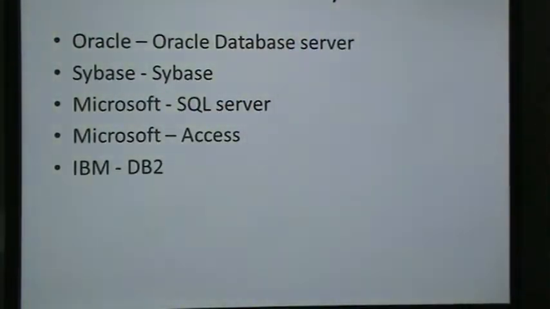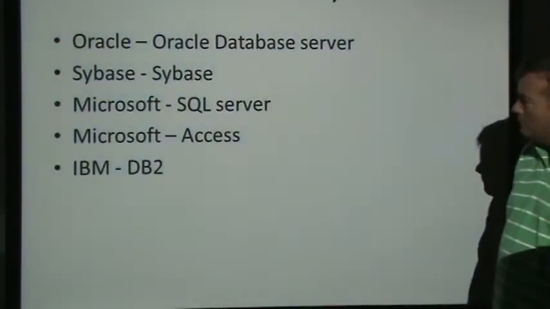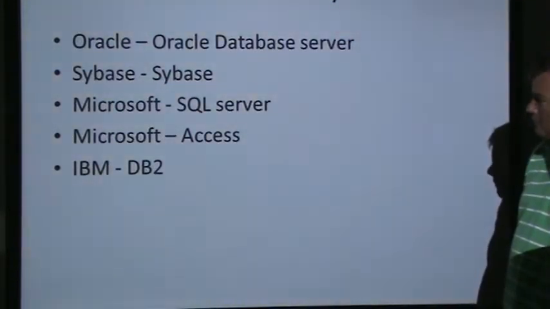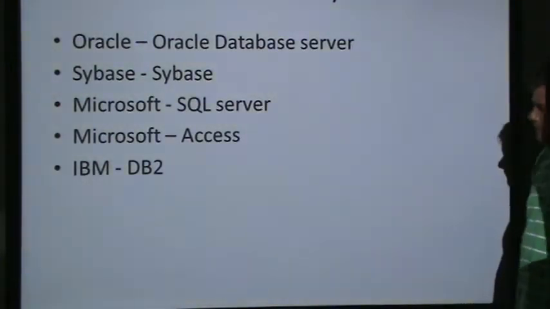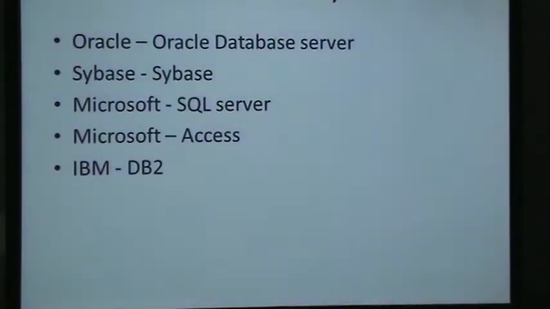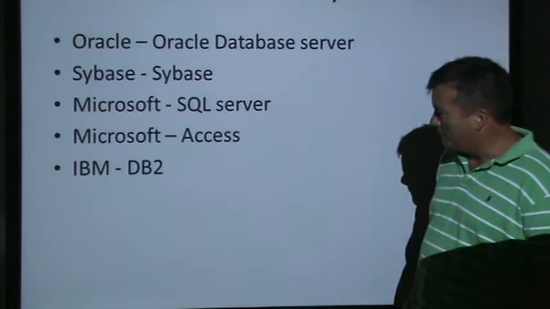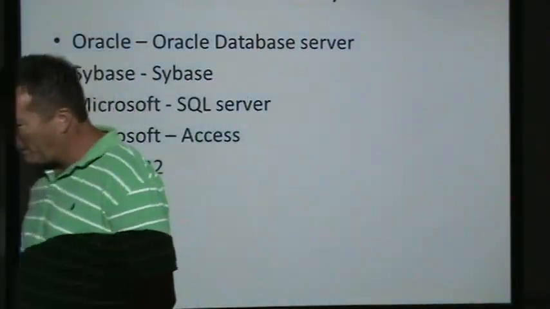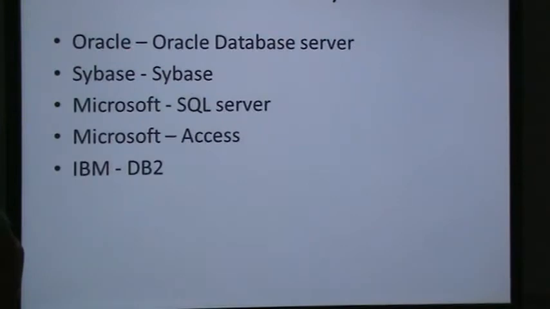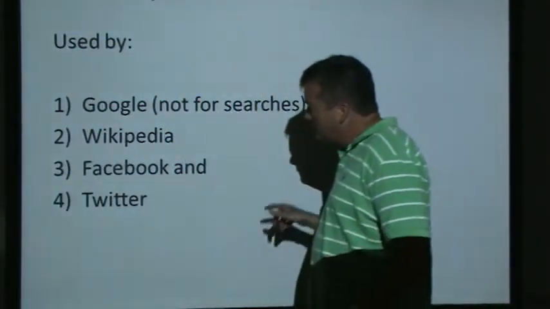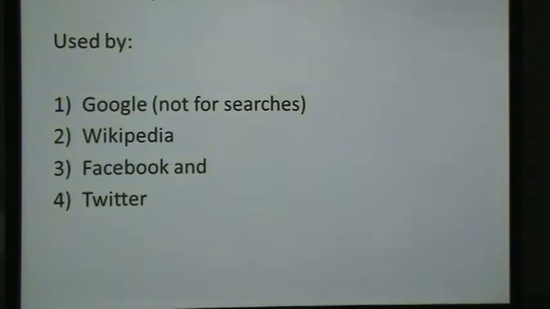Okay, so just while we're still on the topic of databases, there are other database systems besides MySQL. Popular ones are Oracle, which is made by the Oracle company, the Oracle Database Server. Sybase makes a product called Sybase. Microsoft makes SQL Server. Microsoft also makes Access. You've probably seen Access in your Microsoft Office suite. And then IBM has a very popular database called DB2. DB2 was what IBM created the SQL language for. And then that language became very popular and started showing up in other databases.